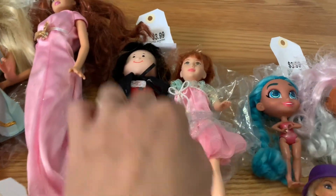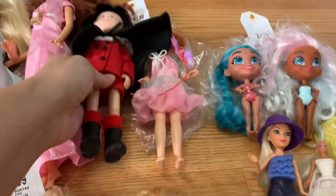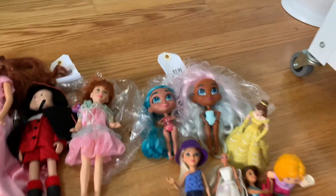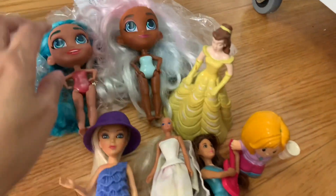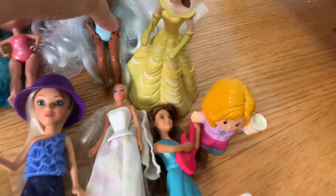This bag was also $3.99 - I picked it up for the boy doll from the Madeline line. He is basically fully clothed and even has his shoes, which is pretty cool. This other doll I don't know who she is either, but she has a very pretty face and it says Mattel 2000 on the back of her head - let me know if you know who she is. She's smaller than Skipper-sized. Then there's the bag from the other toy section - I think these are called Hair Adorables. The bag was $3.99 for all the figures.